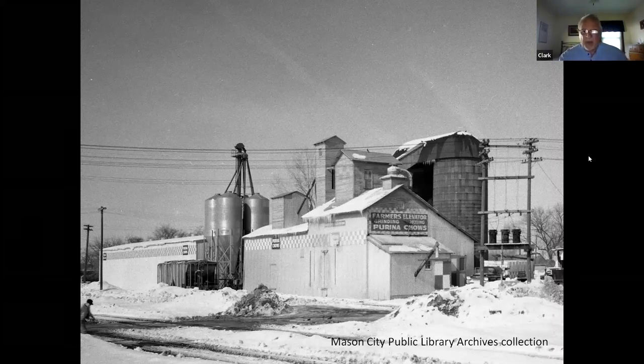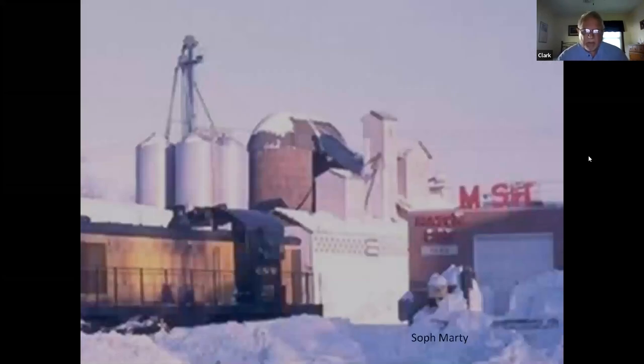And they've added two stave silos for holding. It took me years to figure out, when I was putting this together, one of the AFEs for this thing: there's a track that goes in behind this, and they wanted that track extended so they could unload grain from boxcars. I couldn't figure out why an elevator would be unloading grain. Well, it really wasn't an elevator. They were unloading boxcars and putting the material in the bins, those two stave silos, in order to make feed with them. This is a picture showing that the building was originally silver, and then they put white cladding on it.